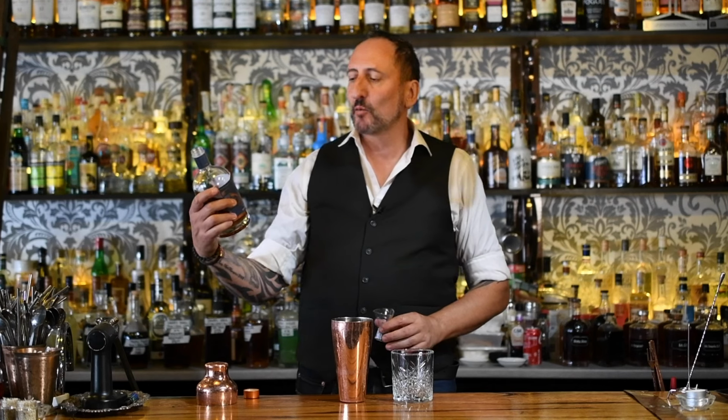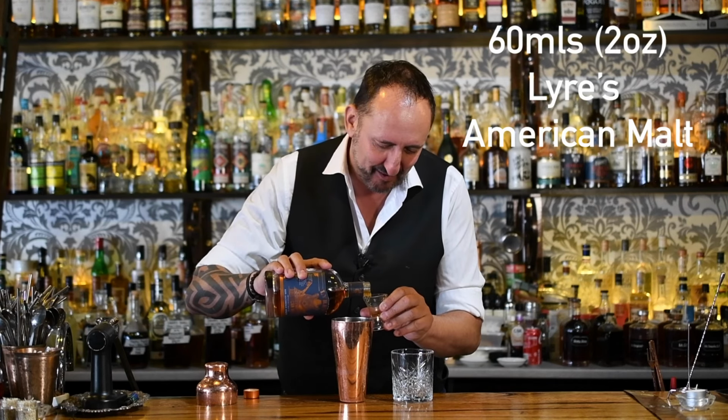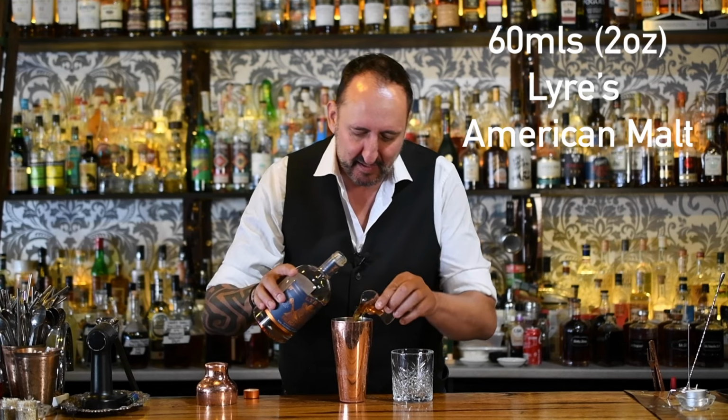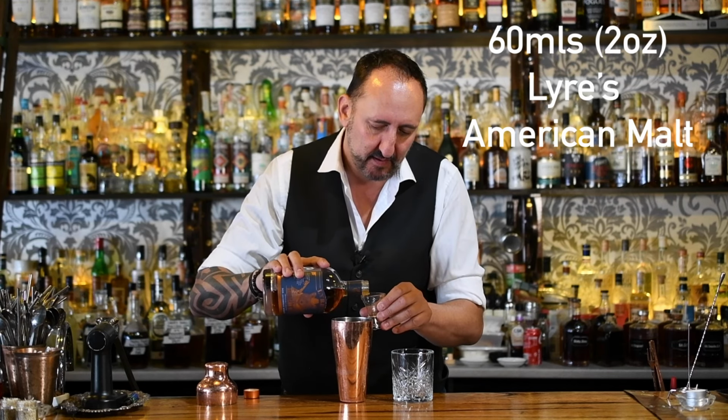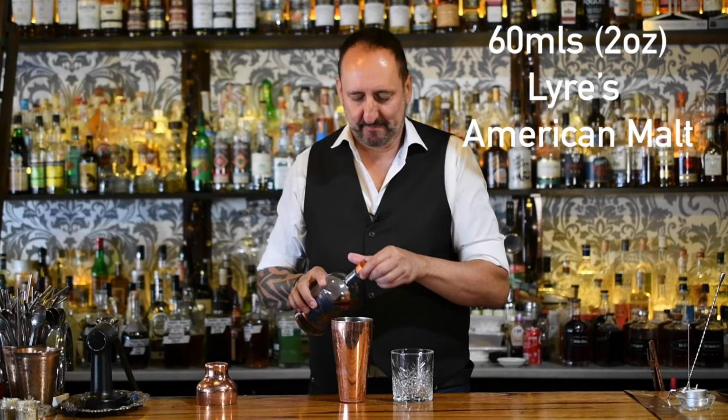So really simple recipe. And the first thing that we're going to use is 60 mils or 2 ounces of the Lyres American malt, which is a non-alcoholic bourbon, I guess, or American whiskey. 60 mils or 2 ounces.